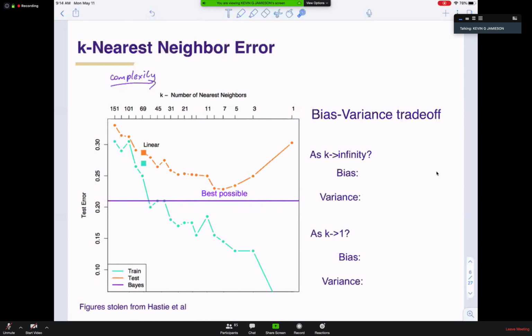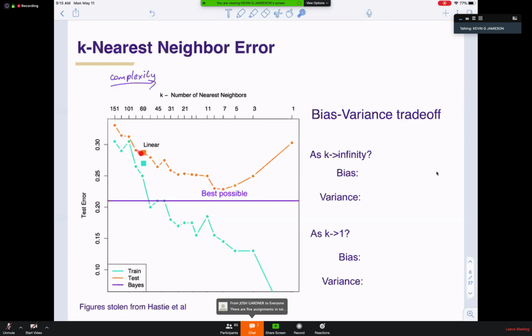Right? Because if you're averaging 150 labels, taking the majority of about 150 labels, it's going to be a very, very slowly moving decision boundary. Whereas one nearest neighbor has an enormous amount of flexibility and a very, very high variance. So this classifier starts off with very low variance and high bias on the left-hand side, and ends with very low bias and high variance on the right-hand side.